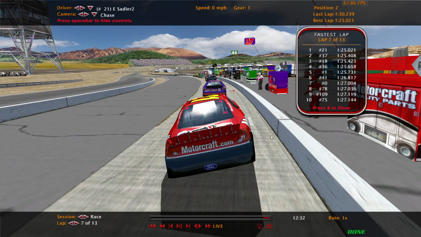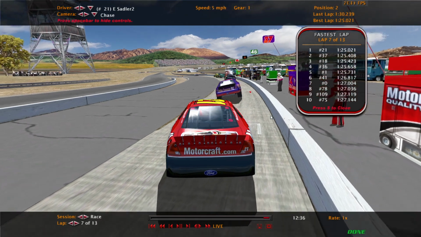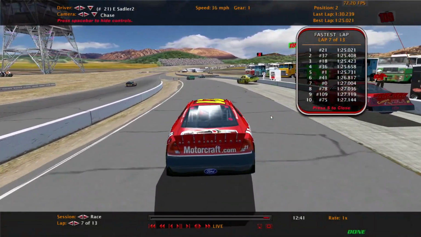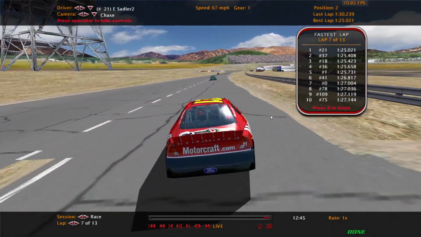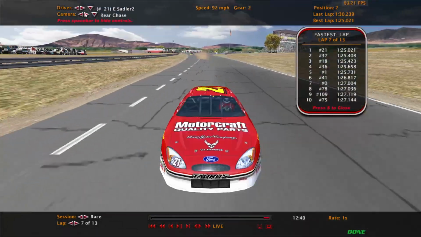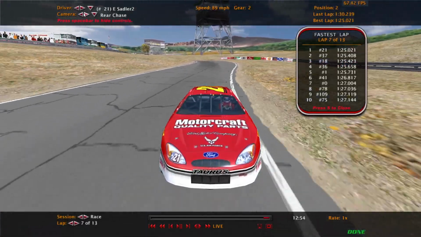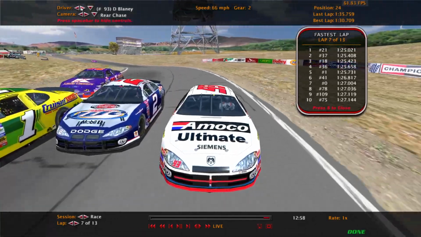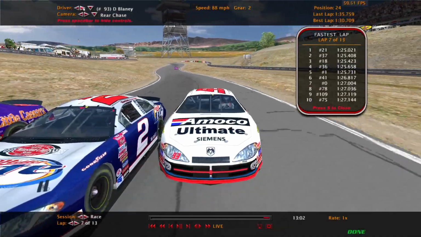Let's see who comes out first. There's Bobby Labonte up here. And they're both coming out about the same. Maybe Bobby Labonte got a slightly better pit stop. We get a big mess here. Some cars 3 wide.